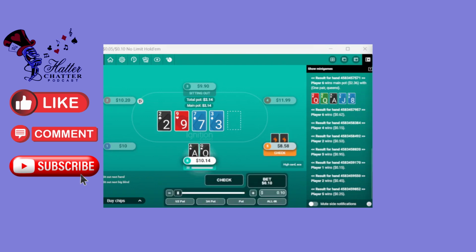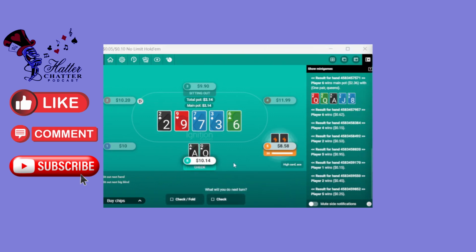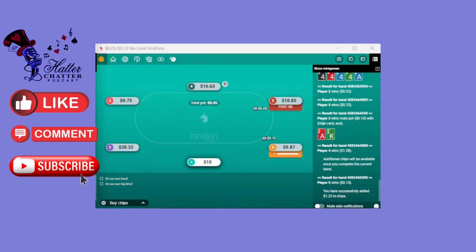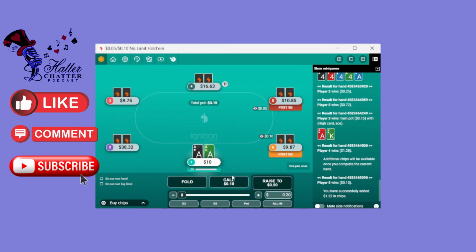I got two overs. Unfortunately, we bricked the turn. And when he checks, I definitely don't want to face another check raise. So I check back, take my free card, hoping to improve, which sadly we don't. And he checks again. And at this point, I can check, take ace high to showdown, which I do. I don't know, y'all. I just didn't believe his check raise at all.